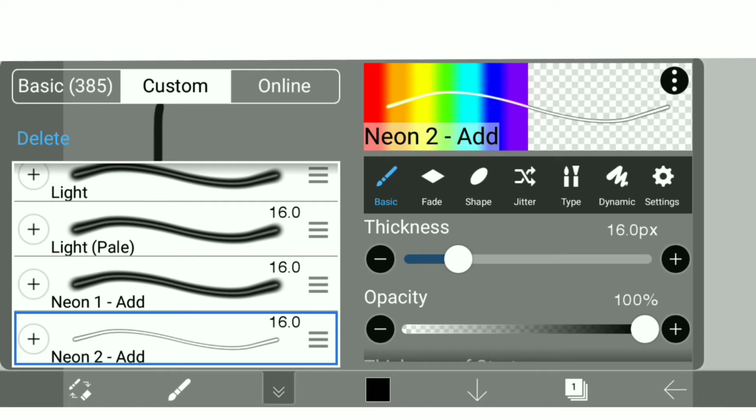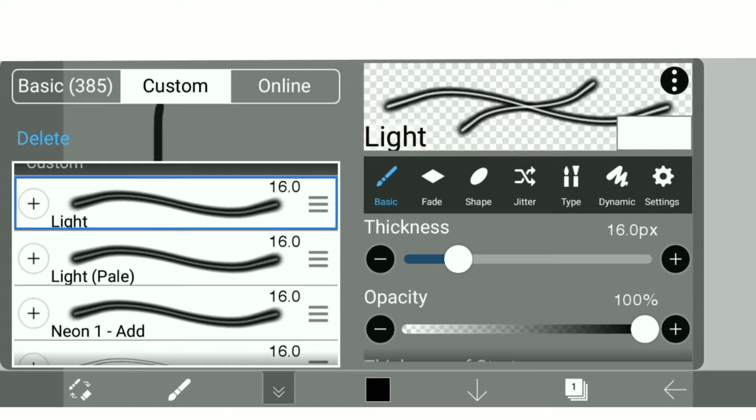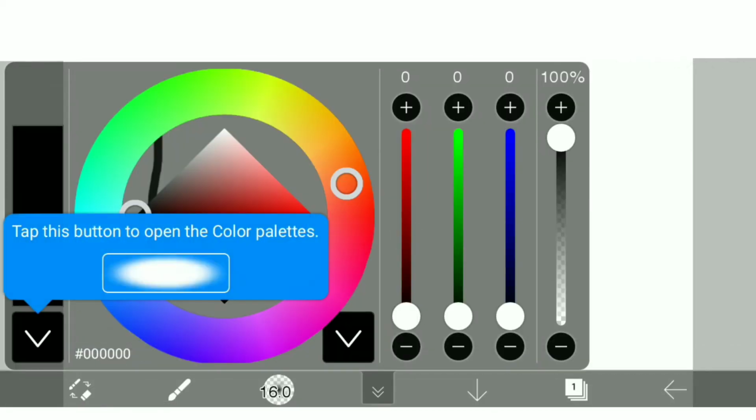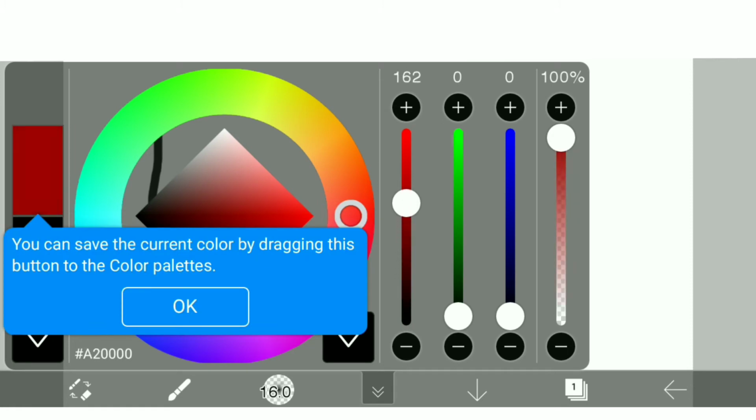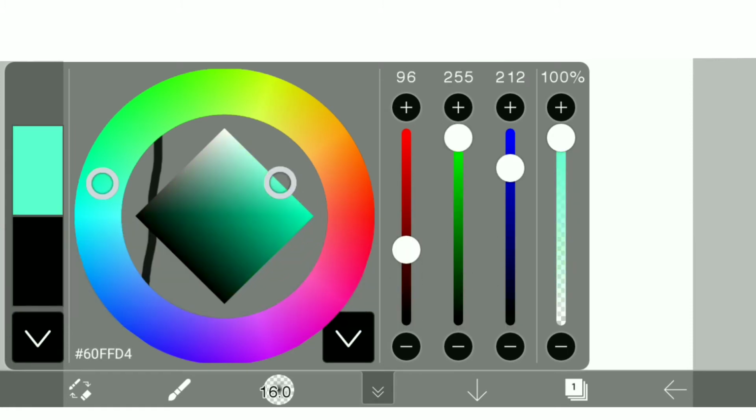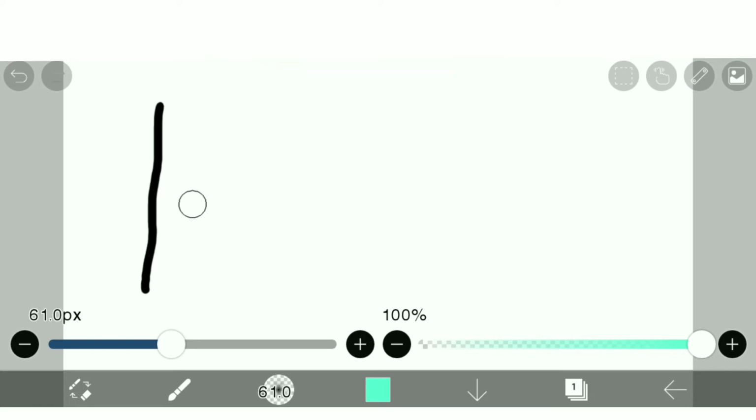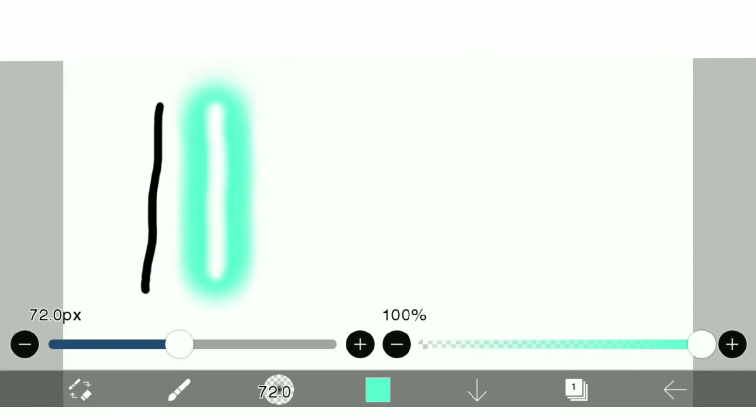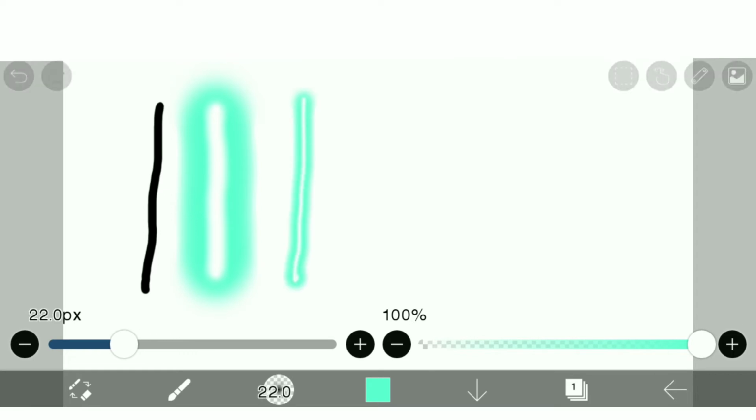So let's compare these 4 brushes first. This is the light brush. We can change the color also if we want. Okay, and from here we can increase the size of our brush. So this is working something like this, and if we decrease the size, then it will work like this.